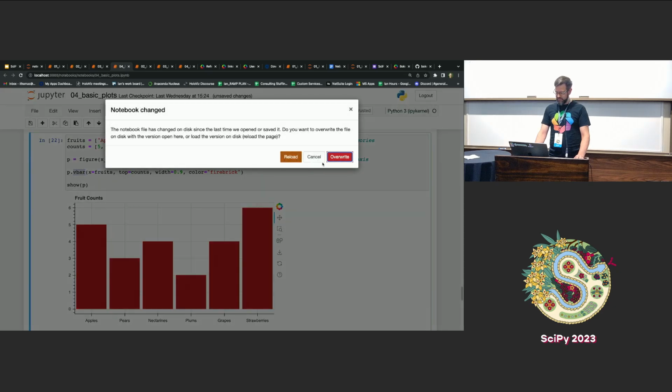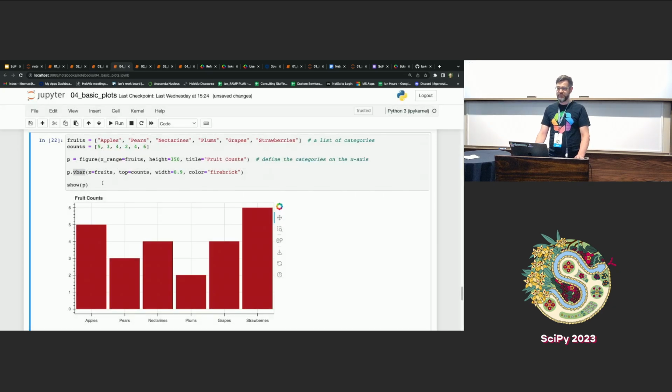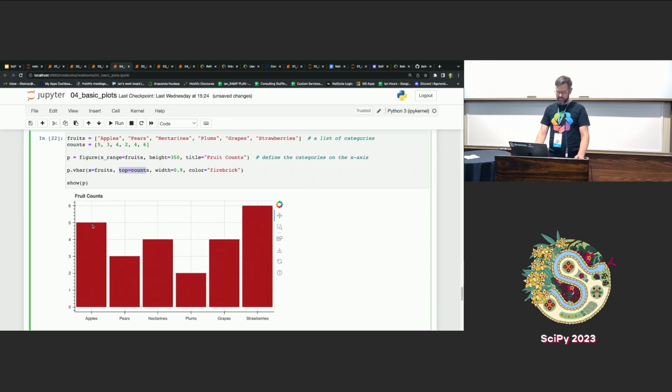It works exactly as before, but instead of calling a line function or a scatter or circle function, in this case, we're using the vbar function to draw vertical bars. In this case, we don't have a y parameter, but a top parameter that defines how tall those bars are supposed to be.